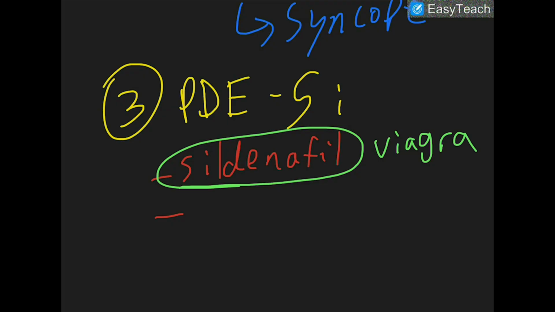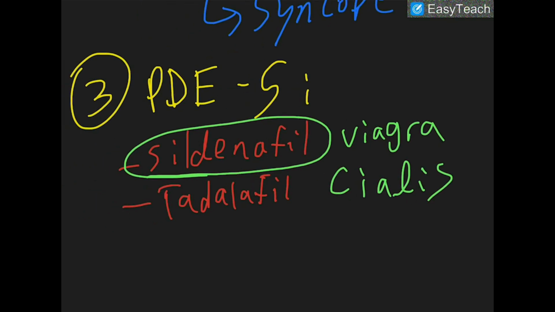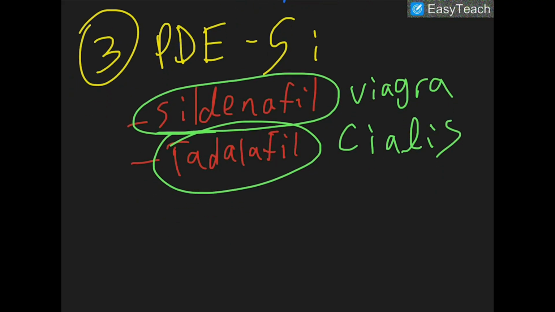And then you have tadalafil. That's the active ingredient, and the brand name would be something like Cialis, because there are many brand names that contain tadalafil, or many brand names that contain sildenafil. But we're just going through one brand name example for each active ingredient. So Cialis would be an example of a brand name for the active ingredient tadalafil. And then we have things like avanafil or vardenafil, but mainly these are just examples of PDE5 inhibitors.